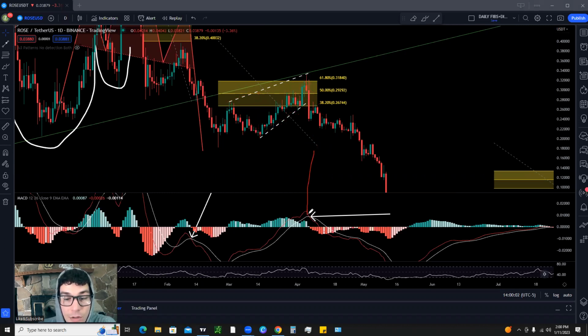Then we get a MACD sell signal. So not only do we break the trend line right here on this candlestick, we get a MACD sell signal. We see that we rejected our 61.8% retracement level. Yes, we wicked above it, but we did not close there, right? So it's respecting it. If we would have closed above and tried to hold support, then that could have been it.